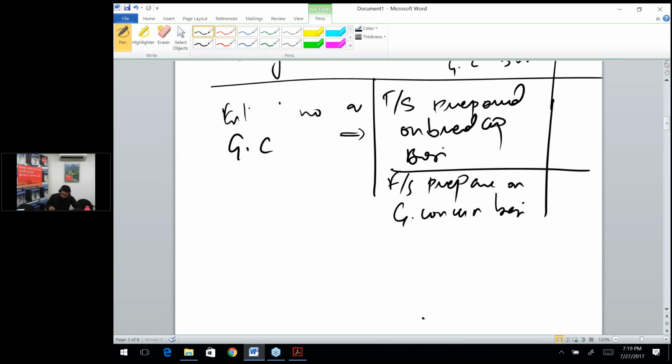Number one, if the financial statements are prepared on breakup basis, that means the entity has done correct accounting, because it was not a going concern and it has prepared the financial statements on breakup basis. So the audit opinion is going to be unmodified plus an emphasis of matter paragraph directing the user's attention towards the note reflecting that the entity is not a going concern.